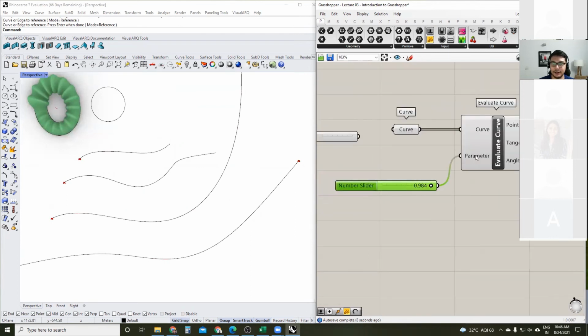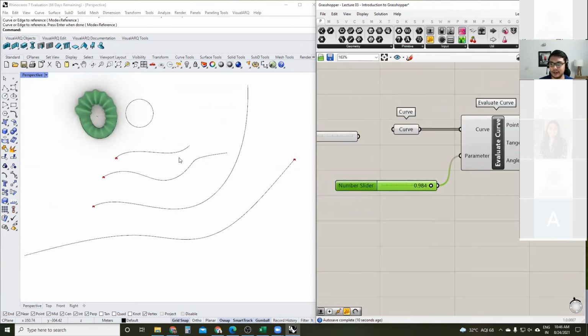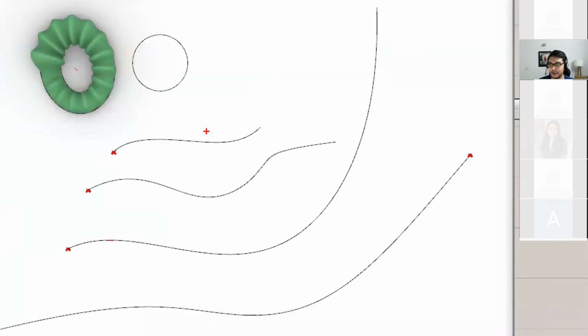That is because by default, it's choosing the length of this curve as the parametric domain of this curve. That means if the length of this curve is 100, for example, it is going to create parameters between 0 to 100 over here. If the length of this curve is 150, it's going to create parameters ranging from 0 to 150, and you get the drift.